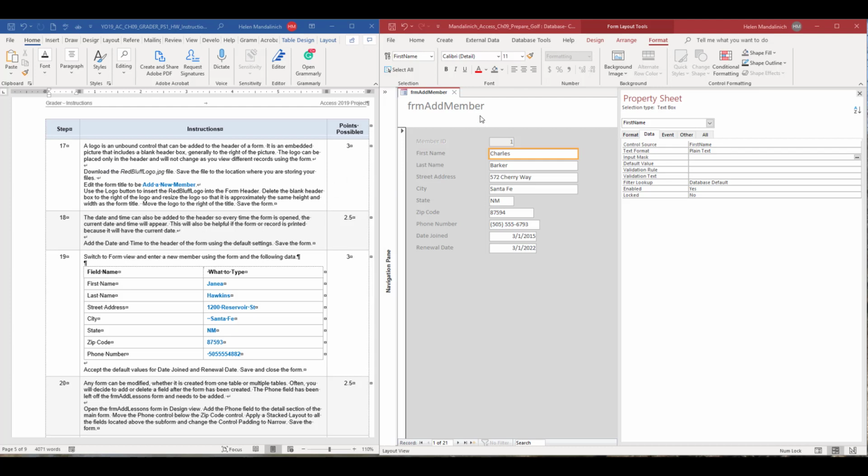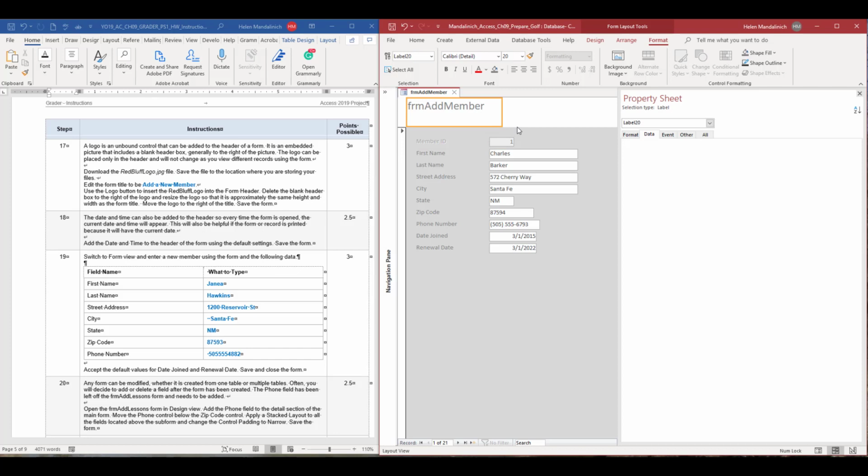All right, so we want to be in layout view, and then in the form header we want to click this title that says add form member, and we're going to change this to add a new member.